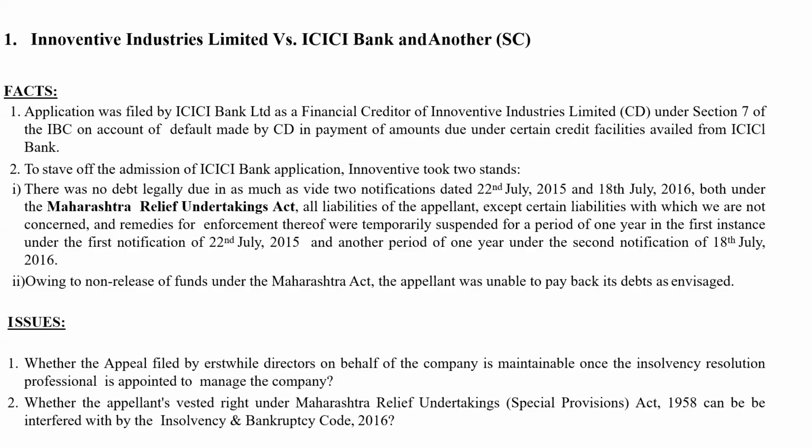And they said we are covered by this Maharashtra Relief Undertakings Act. So Maharashtra Relief Undertakings Act provides relief to industries in cases there is any payment issues. And they say the moratorium would operate against such companies. It is basically a labor welfare legislation. The idea is that if the industries become sick, then it will result in unemployment. So this Maharashtra Relief Undertakings Act, which is basically a state legislation, provides a moratorium initially for 1 year and then it can be extended for another year also.